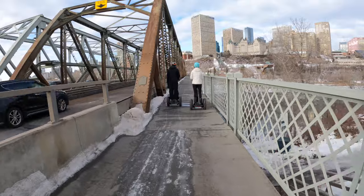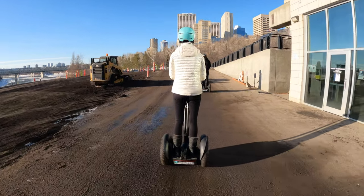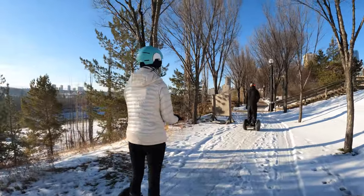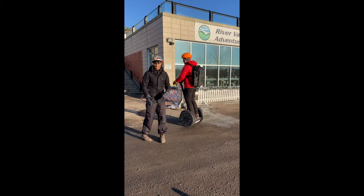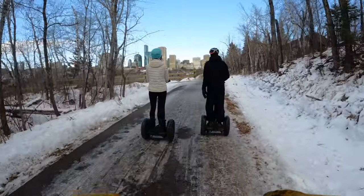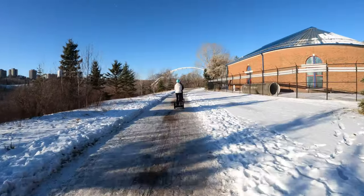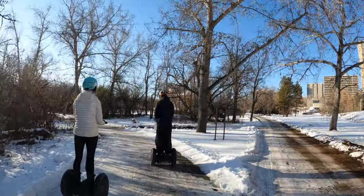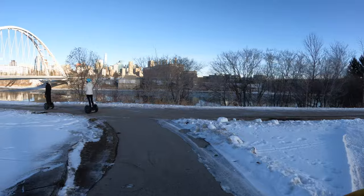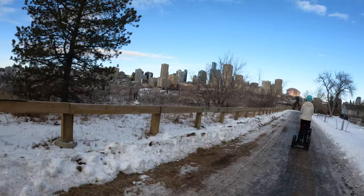Neither of us have ever done a Segway before so it was kind of fun. We loved doing our Segway tour around Edmonton with River Valley Adventure Company — it's the number one thing to do in Edmonton on TripAdvisor. Our tour lasted about an hour to an hour and a half. It had a safety briefing, we learned how to use them, and then we headed off in a giant loop around the city where we could see all the beautiful bridges, the architecture, and learn some of the history. We did it in the winter, so it is a little more icy and you have to be a little more cautious. We recommend wearing some layers, gloves, and bringing hand warmers because it gets really chilly. In the summer they have tours going all day long — our tour guide said from around 10 a.m. to 10 p.m. — and he also recommended doing the sunset Segway tour if you get the chance.